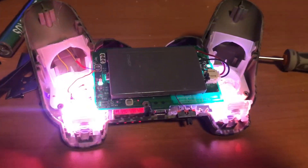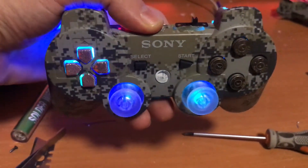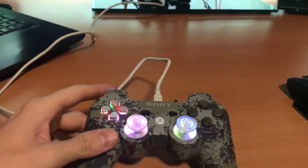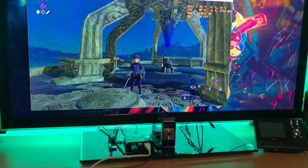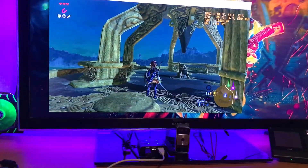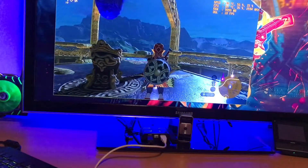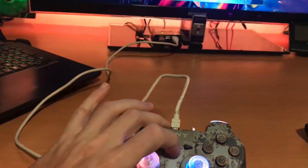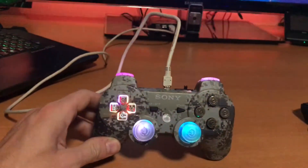At least I got a tutorial out of it so maybe you guys have a more in-depth view on how to mod a controller like this with the rainbow LEDs, which is really dope. Now you should be checking if everything is good — it's looking sexy so that's good. Then you should probably test on some game if all the keys work, every single one. The analog stick presses are working, jumping, running, all the movements, the camera, and the triggers — yes every single one of them is working. This is a fully functional controller again. The PlayStation button works too as you can see.